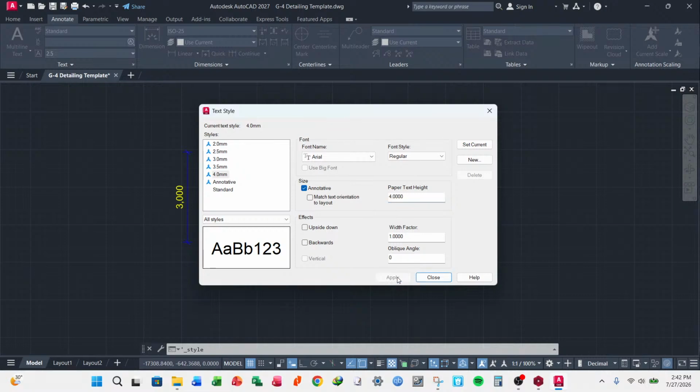Put here 4, apply. 4.5 mm, here 4.5, apply.